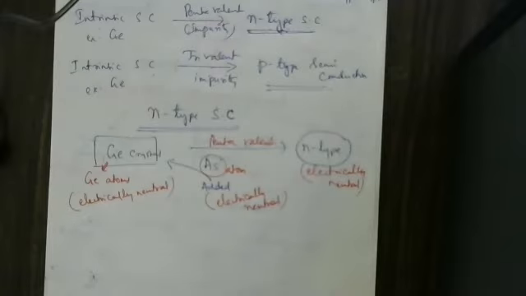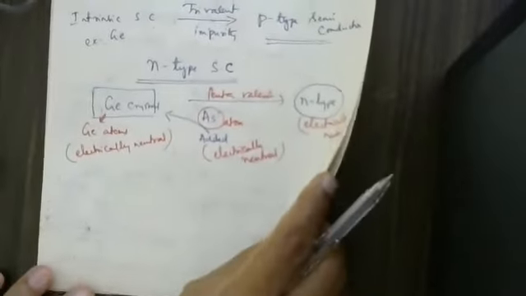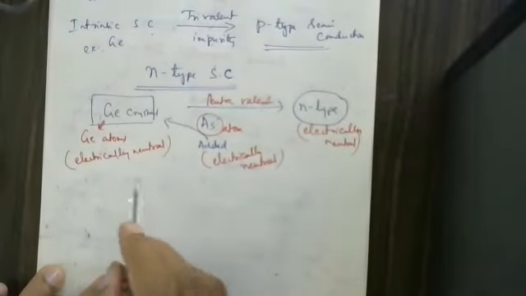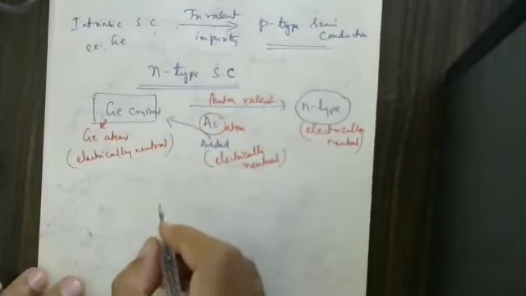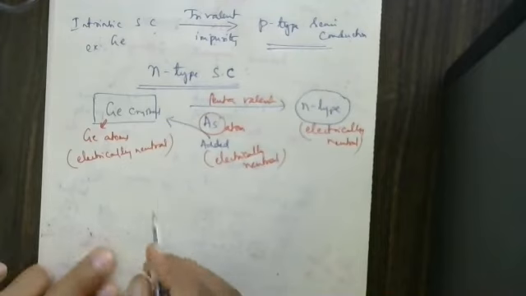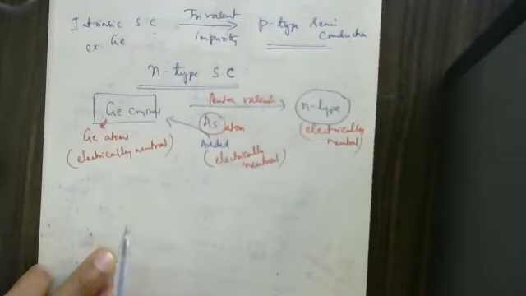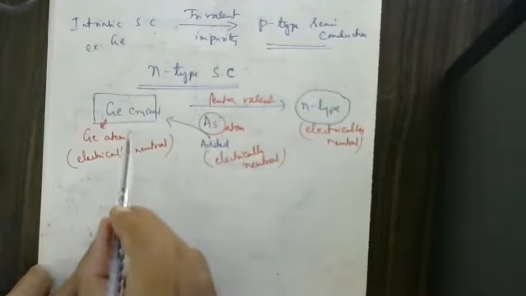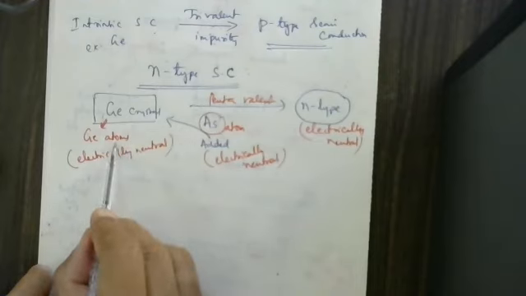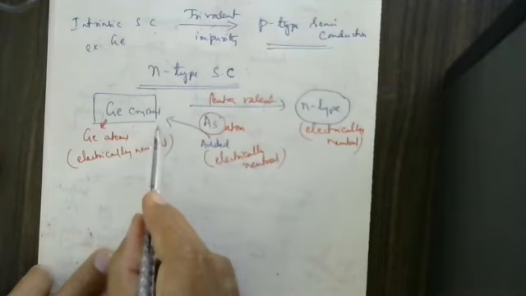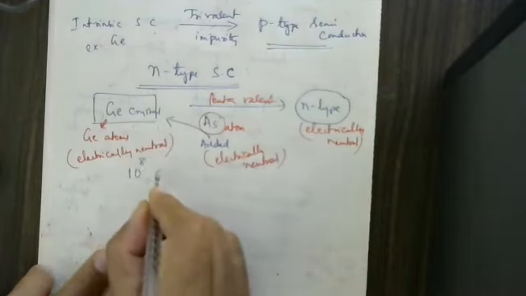One more question. But what is happening in the case of N-type semiconductors? It is a basic idea that I said. Now let us verify the concept, how it is electrically neutral, what is happening here and other things. Now let us consider germanium crystal. As you are adding to the germanium crystal one atom of arsenic, I told you already, we are supposed to add this in the ratio of 10 to the power of 8 is to 1. 10 to the power 8 atoms of germanium, 1 atom of arsenic we are supposed to add. The ratio between here to here is 10 to the power 8 is to 1.